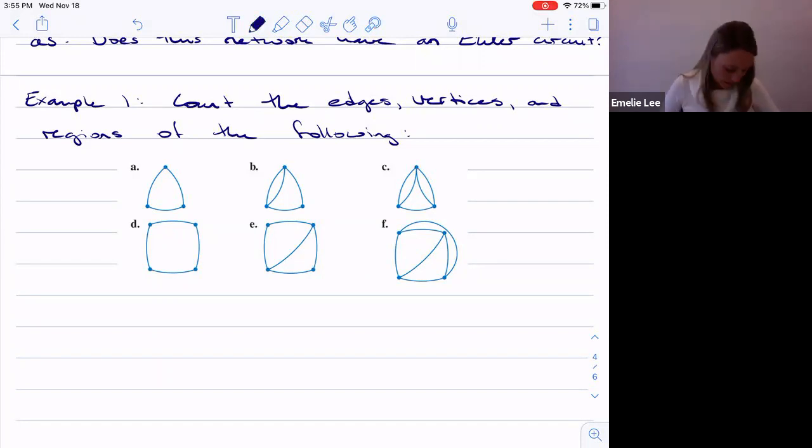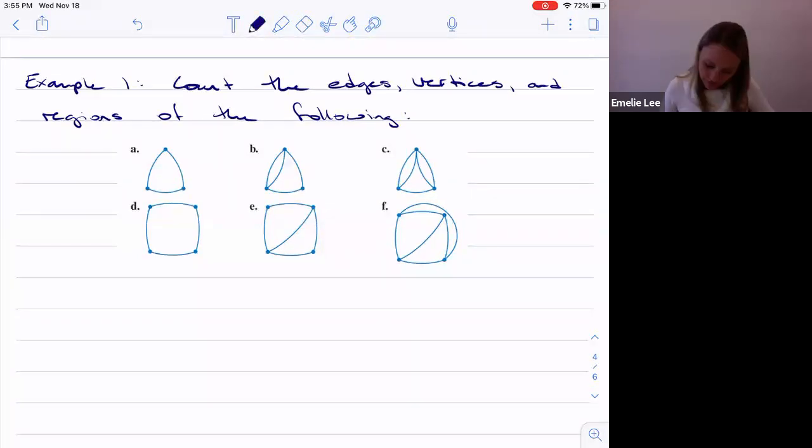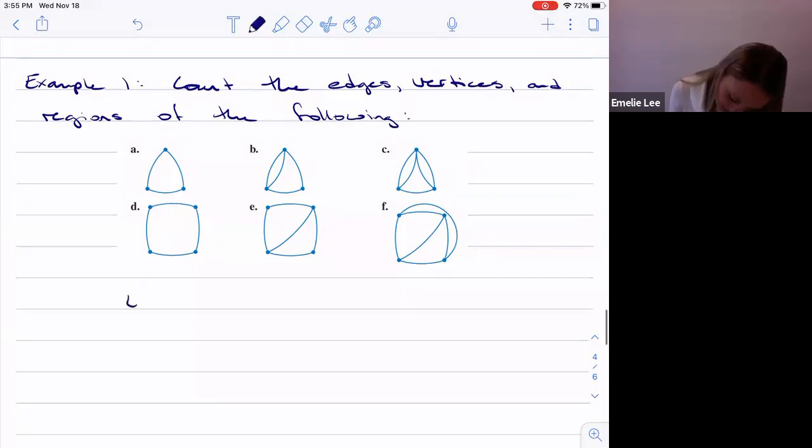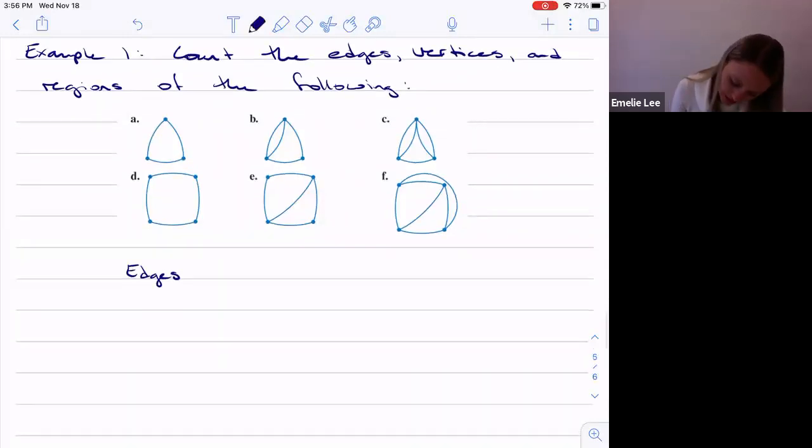A little bit harder. So for A, we're counting the number of edges, the number of vertices, and the regions.